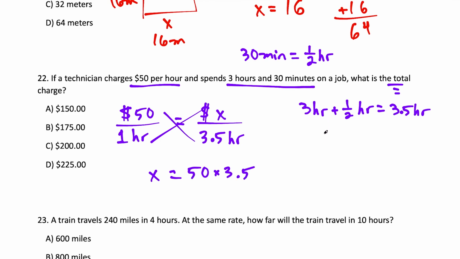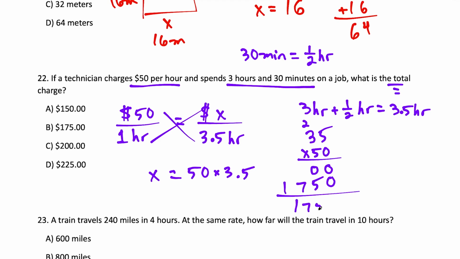For this one, on this side, I'm just going to multiply 35 times 50, and I'll worry about the decimal place at the end. So we could do 0 times 5 is 0. 0 times 3 is 0. We put a placeholder, and then we have 5 times 5 is 25. We carry the 2. 5 times 3 is 15, plus 2 is 17. So this product here works out to 1,750.